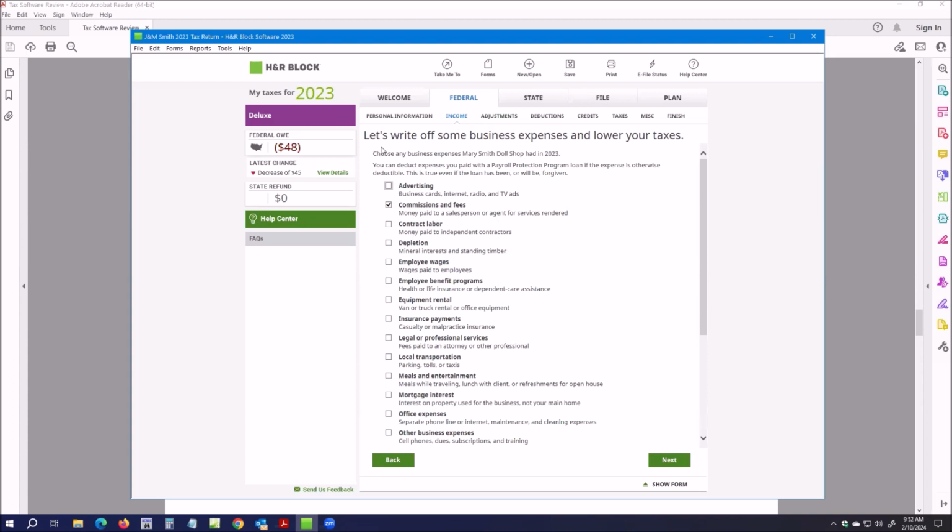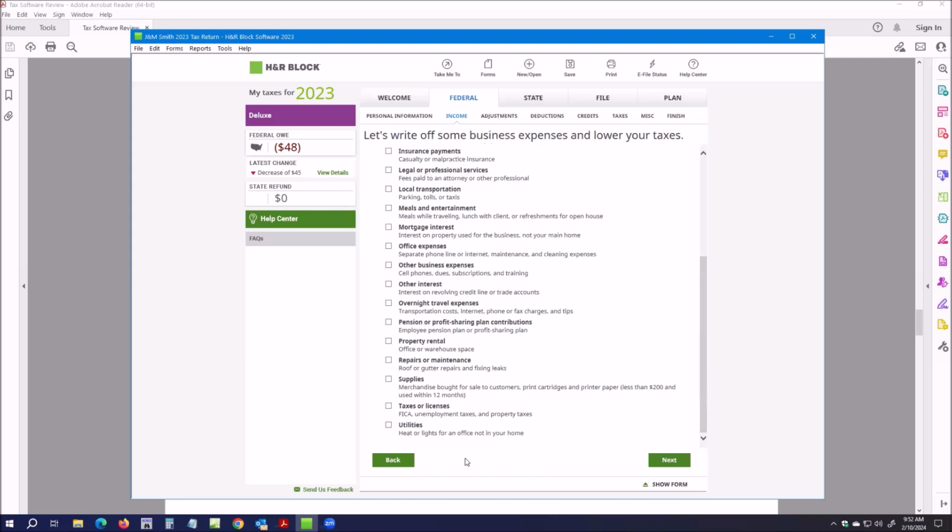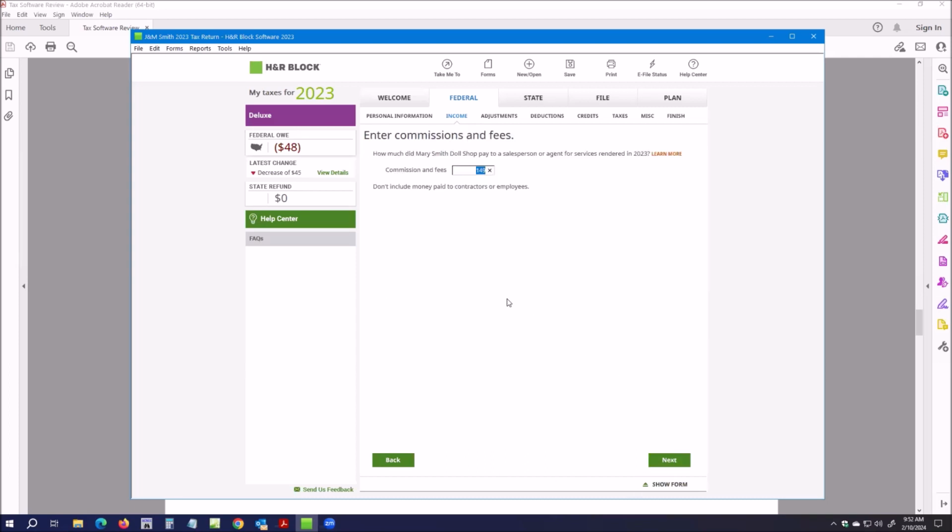But the biggest expense is commissions and fees. If you run an eBay storefront, they take a small percentage of your sales because they're providing all of the handling of the processing of the sale and everything. So she paid them $149.